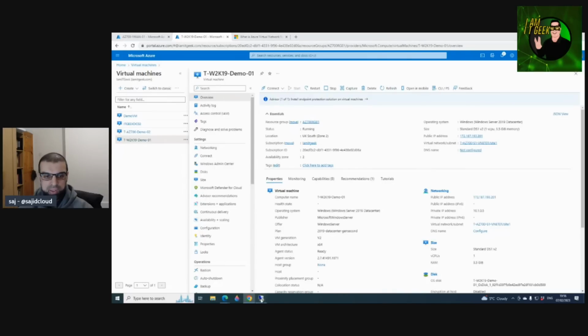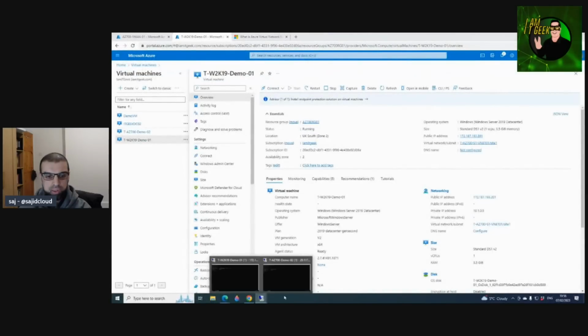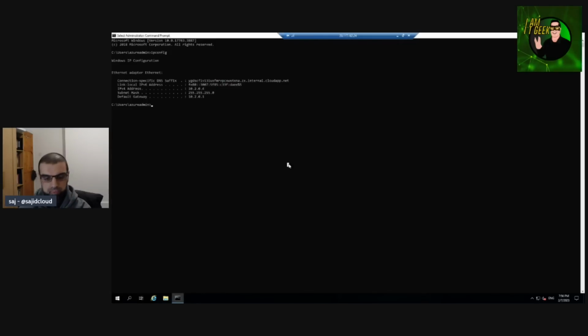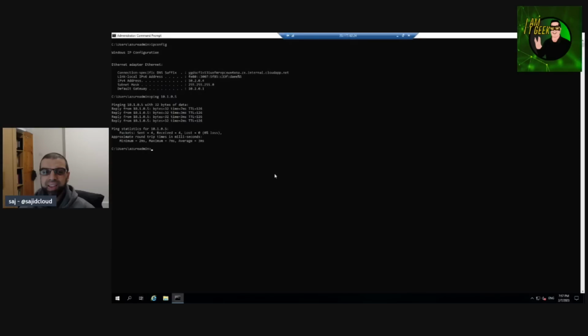I've already RDP'd into this as part of the demo, and we've got ipconfig. So that's the 10.1 network. If you look at the other machine, that should be a 10.2 network. So if this works, we should be able to ping 10.1.0.5 and communicate via the hub that you've created. Hey, look, that works.